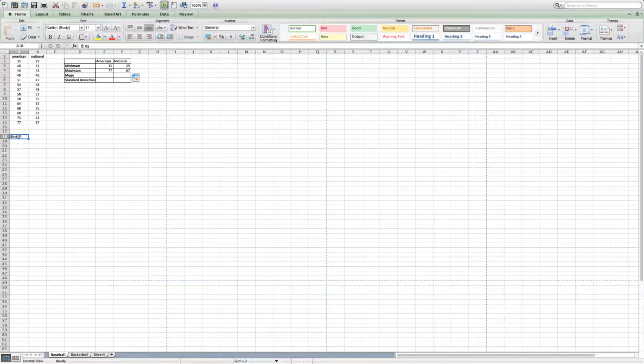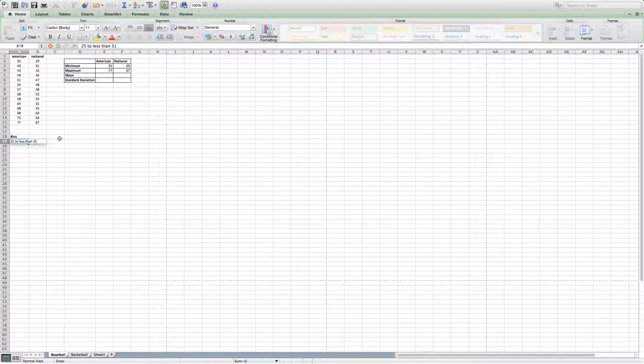So I need to make my bins, which I'm going to do down here, to incorporate all these numbers because I'm going to make a histogram for American League and a histogram for the National League. So first, in class we learned to go from, let's say if I wanted to start at 25, I'm going to start at 25, and in class we said to less than 30, right?